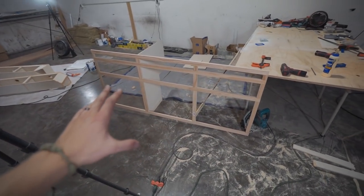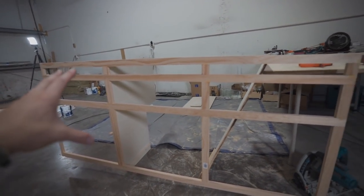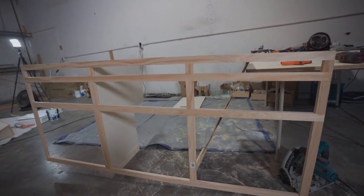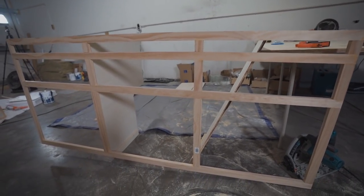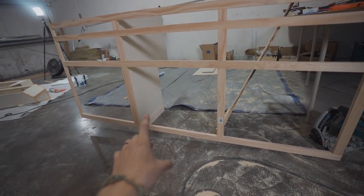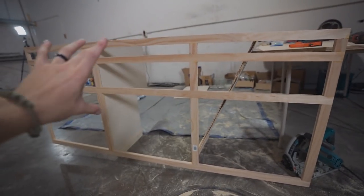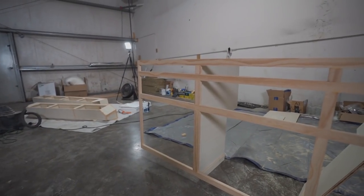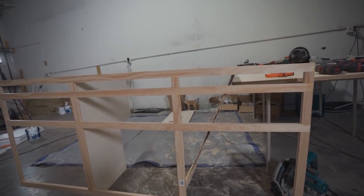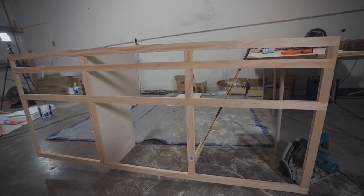Face frame is complete. Essentially the idea is that there will be sections of drawers that fit in there. The tops are going to actually be tables that slide out — two of them — and those will be in the back of the van. The bottom will be larger drawers that will only be about 20 inches deep because the wheel well sits back there. The middle is about an 8-inch or 6-inch drawer. The idea of a face frame is to kind of clean up the gaps behind everything. We're going to try to make the vertical gaps pretty seamless, very close together, similar to the last build.